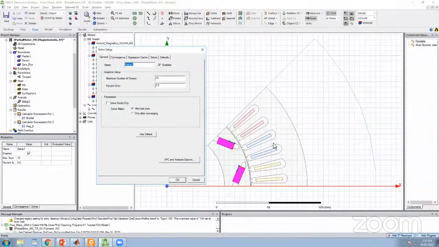Then it will refine the mesh, meaning it will make the mesh elements smaller, and recalculate the total magnetic energy. Compared to the previous one, you will get the percentage error. So it will keep refining the mesh until the energy of the latest one is almost the same as the previous one, and the percentage error is lower than the value you set here.